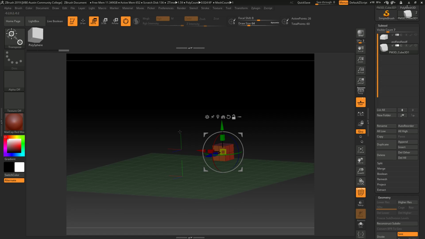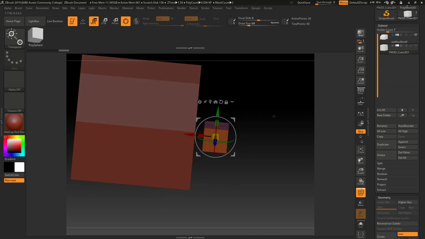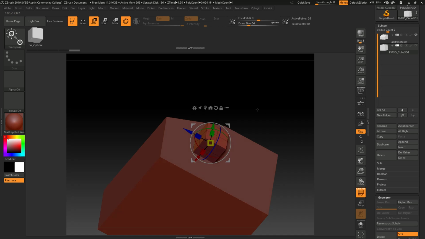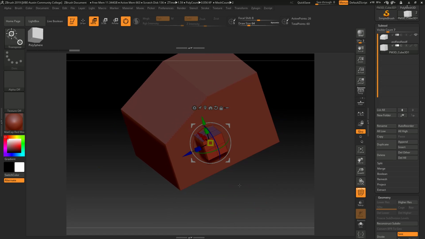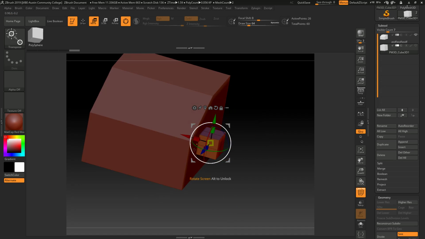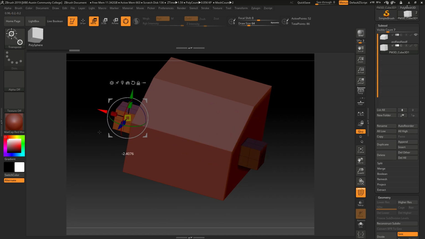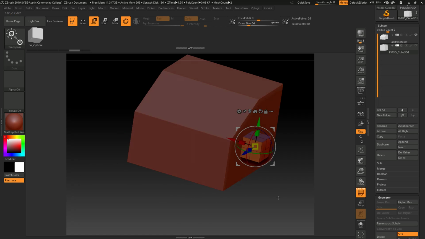Shift P to get rid of the floor. We'll turn that layer visibility back on. I can start placing this thing right where I want it to be. We can duplicate it and work on it as a symmetrical thing, but I'm going to just build one, and then I'll duplicate it in the subtool and throw it in here. To duplicate a subtool and keep it in the same layer, you just hold Control, and you'll make an actual second object, but we're not going to worry about that right now.